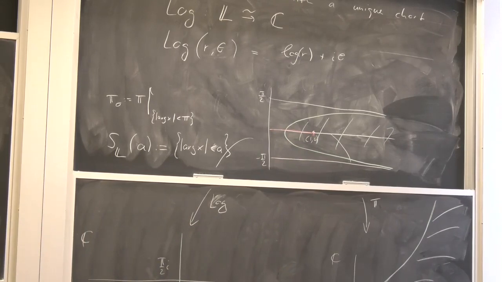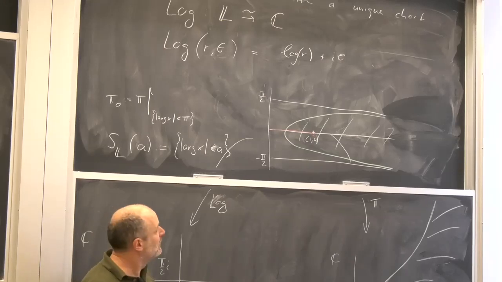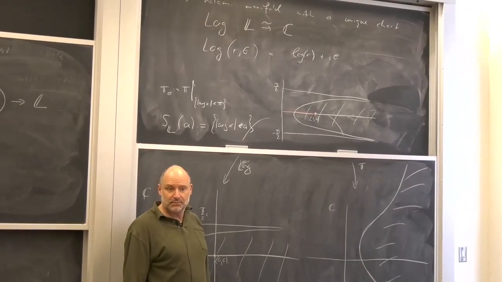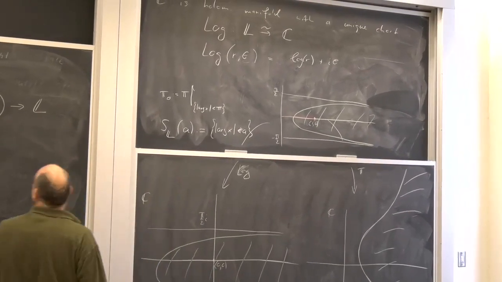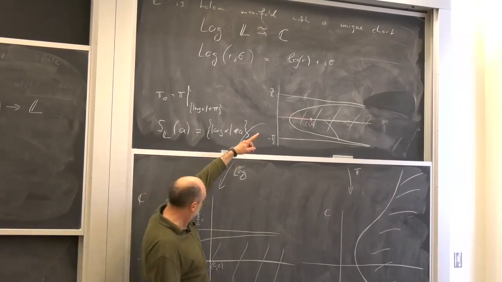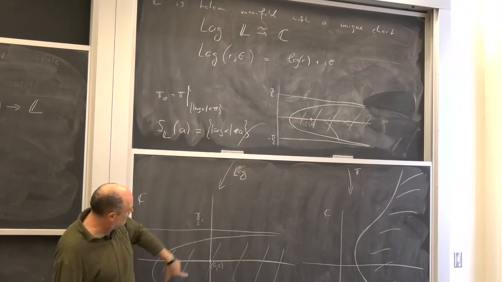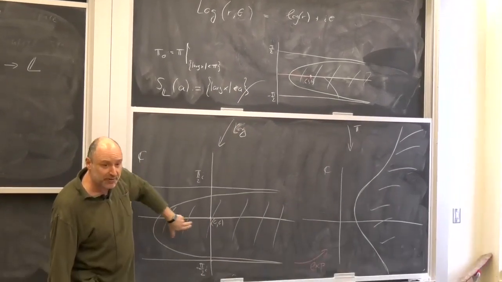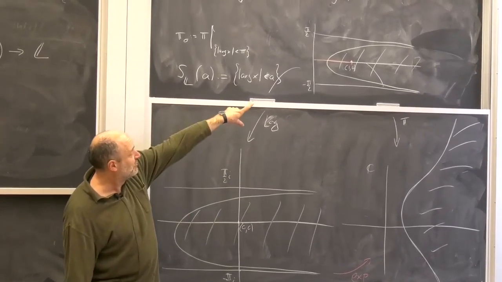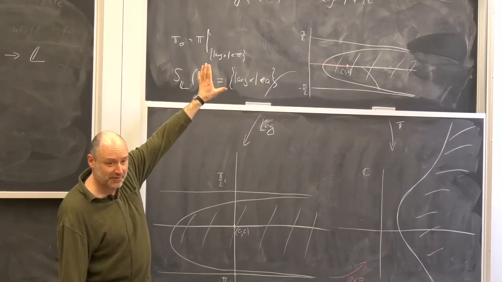Do we not get copies of that red line missing every 2 pi as we go up? What do you mean? Missing from what? From the domain of log bar. Let's say we have our x with r equal to 1/2. Again, look at this chart. All I have to remove is this portion here in this chart, which only removes that segment. Everywhere else, the log extends to.